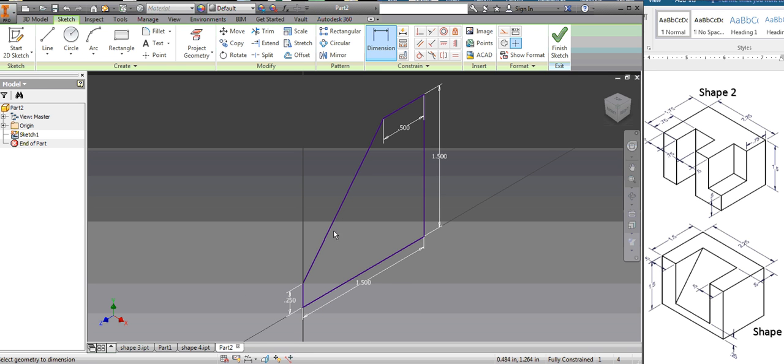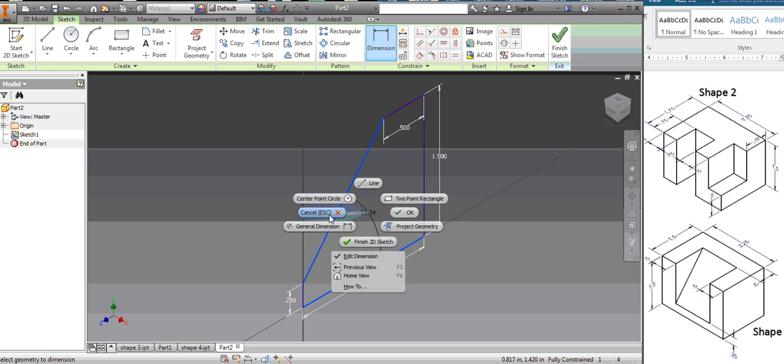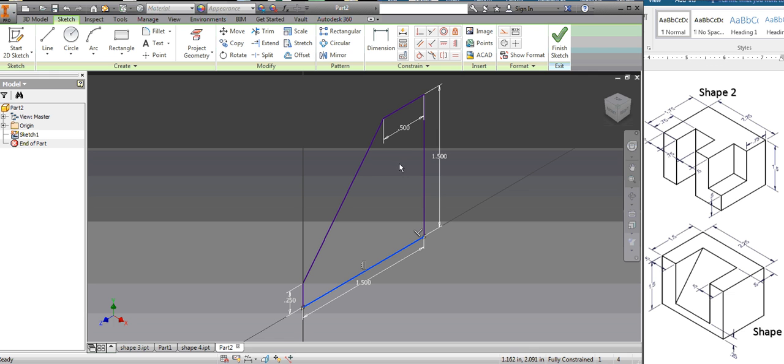And that makes it fully constrained, because if I know this length and this length, then I know the length of the angle. It cannot change. I cannot have these lengths and have this angle change. It has to be this length, no matter what. The angle of it has to be the angle that it is. If we have these lengths, there's no other magical angle we can get with these dimensions. But anyway, now I'm going to go ahead and extrude it.